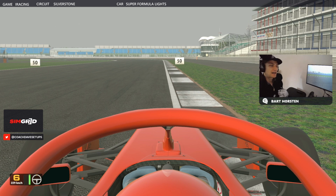it's more, hey, drive Brooklands in, say, an F1 car as opposed to most cars where you have to brake and then come off the brake and turn in. And in this car, you're turned in well before you hit the brakes. You're so late here on the brakes, past the 50-meter board. So I'd be really aggressive.